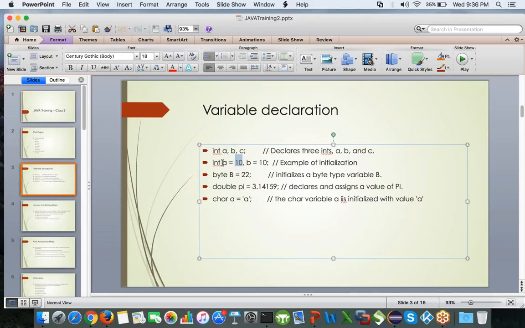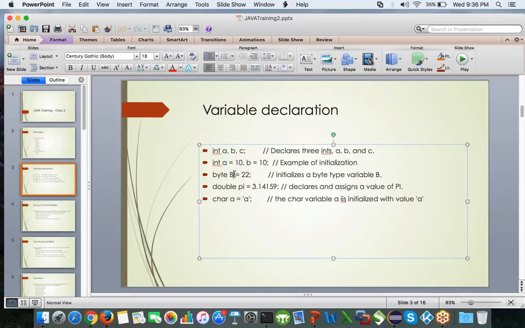So when I say int, a memory location gets created. The name of the memory location that was created is A, and the value stored in that memory location is 10. So that's how int A equal to 10 works. This is called declaration, and this is called initialization. When I am initializing a value, we are storing a value into a data type called integer, and the name of the memory location that you have given is A. So A is the name of the memory location. When you say A, you will get 10. The same thing goes here.